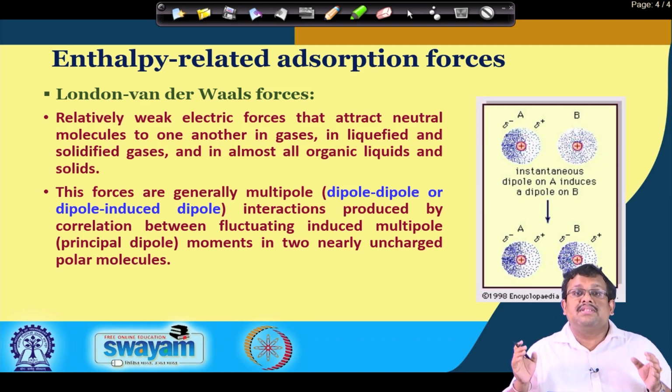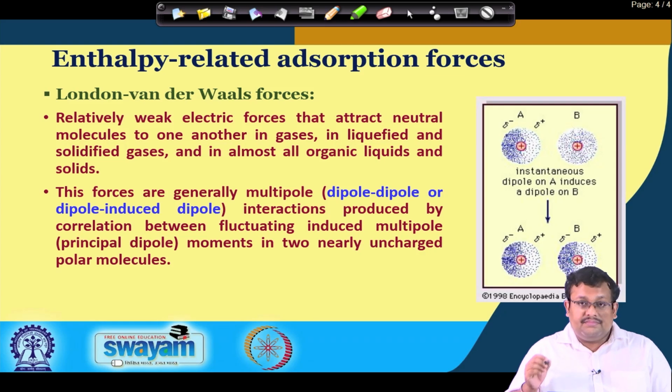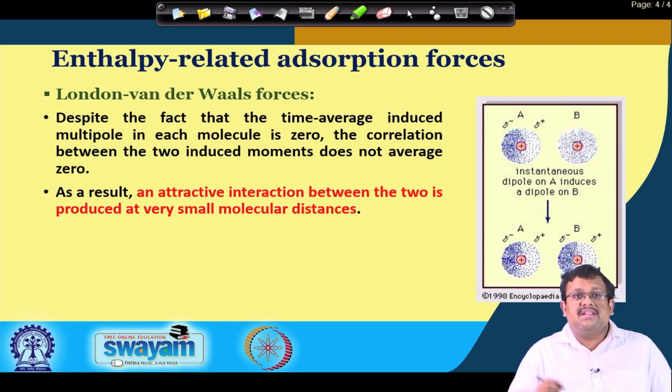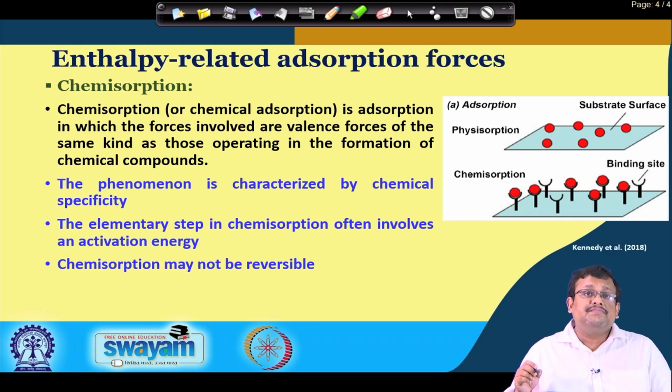We discussed how these van der Waals forces generally occur due to dipole or dipole-induced dipole interactions, how it occurs, and what is the range of this. Remember, this van der Waals attraction is active over a very narrow range. So, we have discussed all the properties of the van der Waals force, and then we talked about chemisorption.